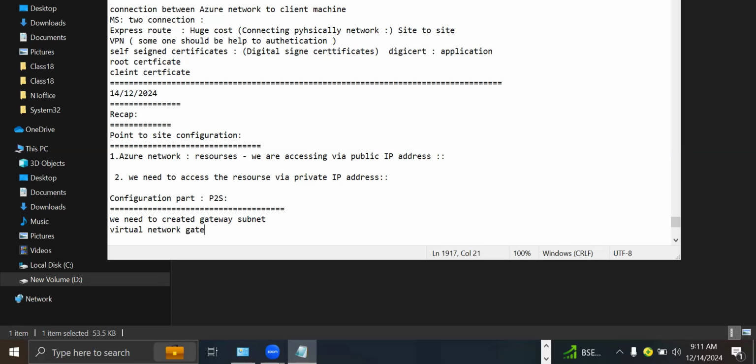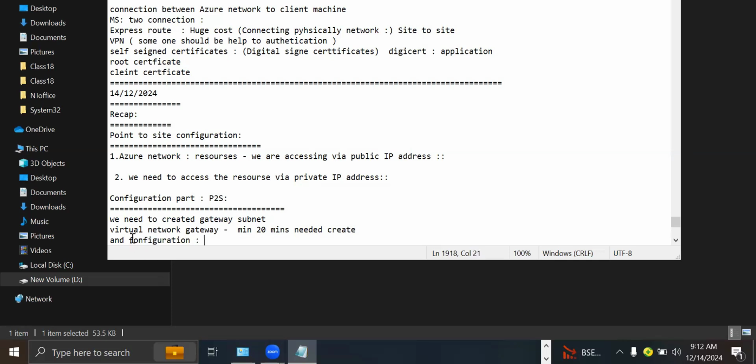These two need to be installed and configured. This is crucial, and creating a virtual network gateway requires a minimum of 15 to 20 minutes to create.